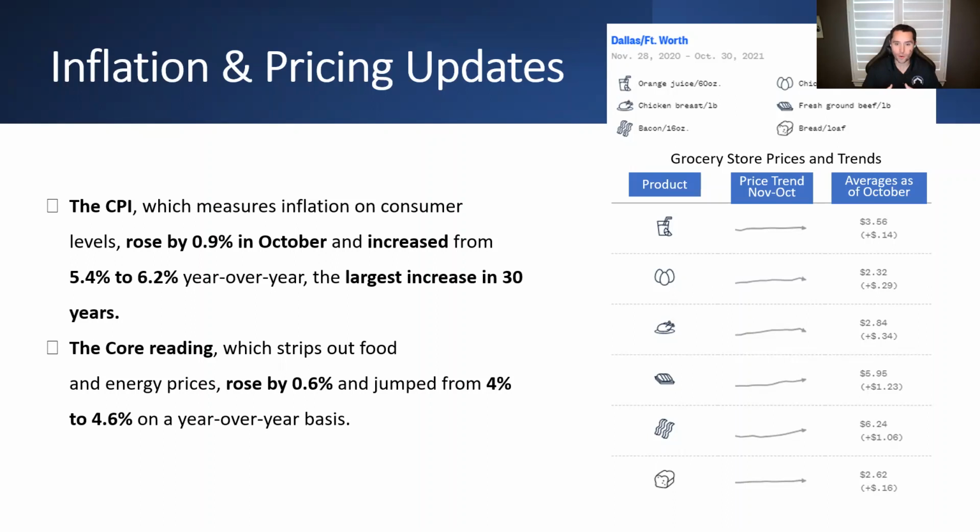So increases in wages are great. A lot of companies are feeling that too with retail, or getting workers to go back and actually work in the restaurants and the food industries, or really just any kind of jobs right now, which are being created at a rapid pace. But the higher wages they're paying, that's ultimately getting passed on to us as consumers with the cost of goods that they increase. So just be mindful of that too, and maybe time to shop a little more frugal this year as far as groceries.